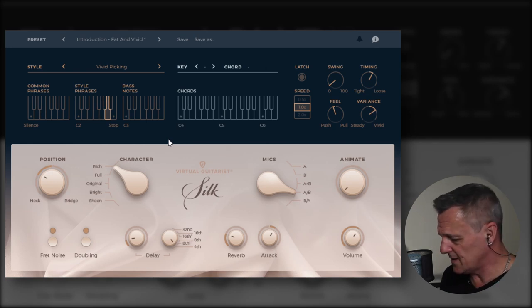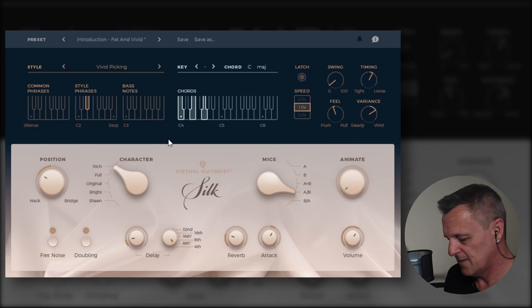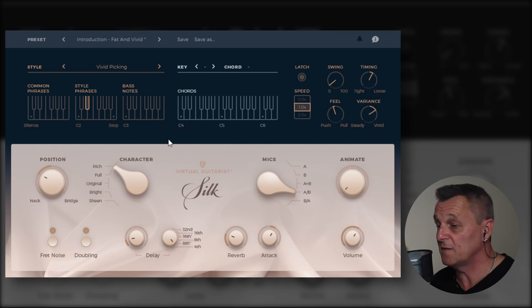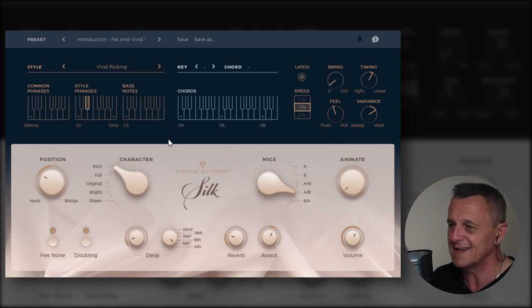So you can really get lots of variation within the style you've selected, and I would suggest, you know, to move them around between different chords. So I'd start off, say, with my C there. Perhaps when I go to an F, I'll go to a different pattern. And so on and so forth. So you can start to create some much more organic sounding and natural sounding music if you change around those style phrases a little bit.